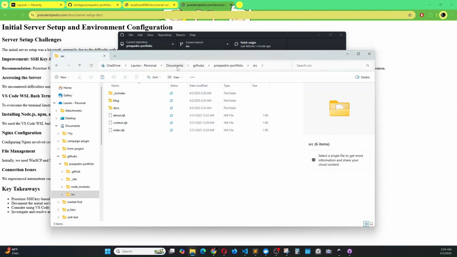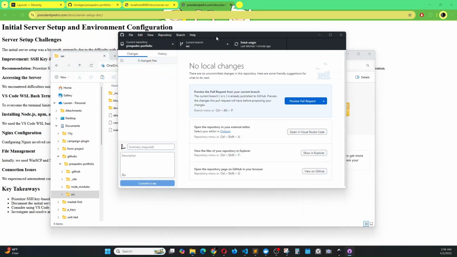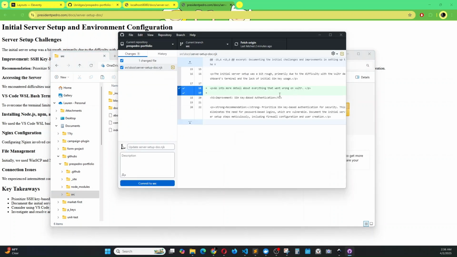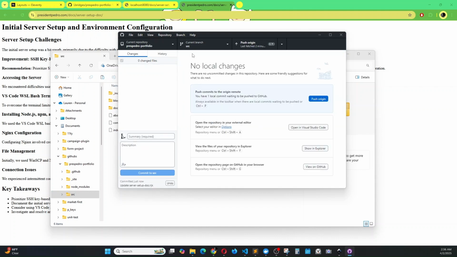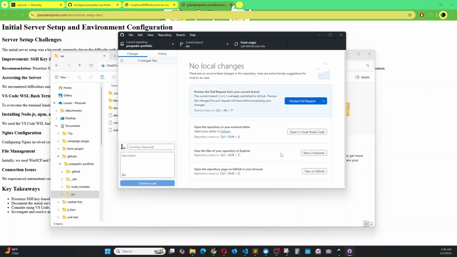Okay, so that is in our source branch, and we'll know if there's any change and if we did it right if we come here and yep, we got a file change, and that's exactly the change that we had. So this is important that we push to origin, because source is what build reads to create the site.